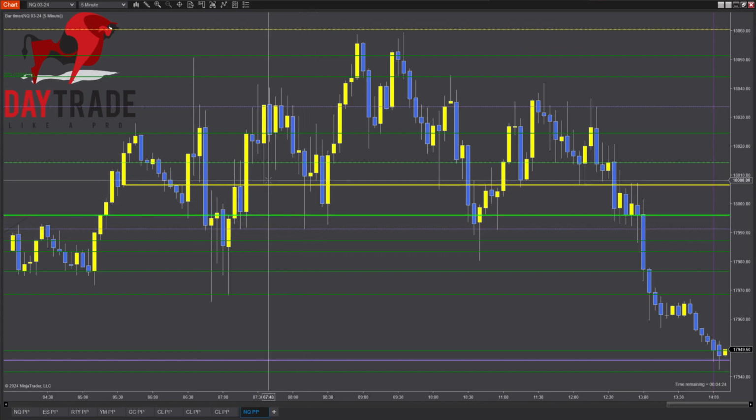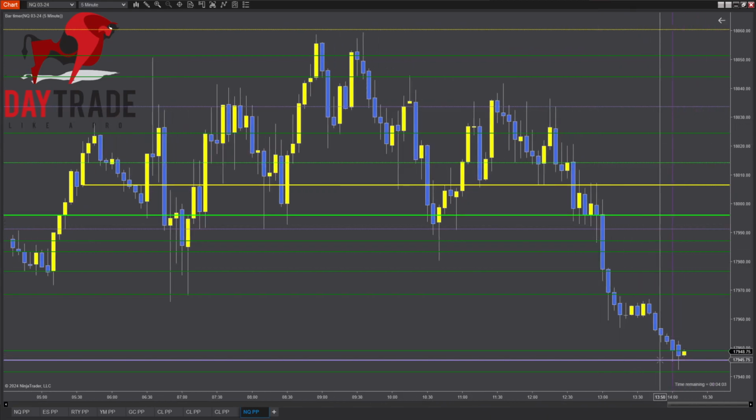Could have bought yellow here, but it already tested it right there, so it makes sense that it comes in here, resets, comes back. Could have bought it here. There's buys off of here, buys off of here. Now, there's a bit of an art to knowing when you want to trade what level, but then it breaks above here, comes back to yellow, comes up here, comes back to yellow, comes up here, comes back to green, holds yellow, falls, and where does it go? It goes to the purple line, which is a level that we have for today.